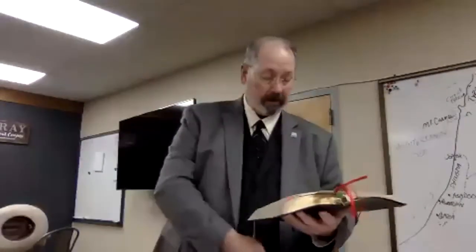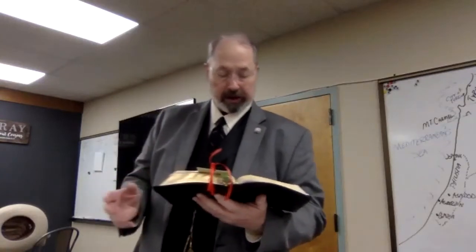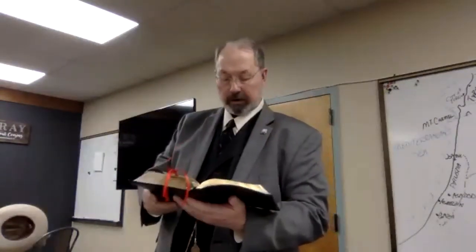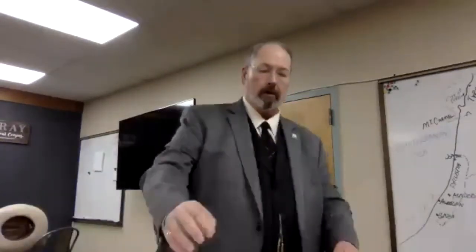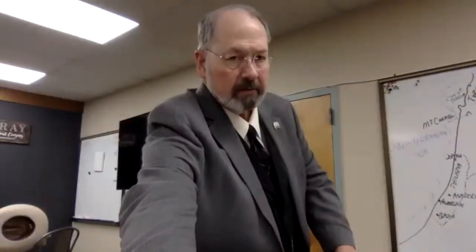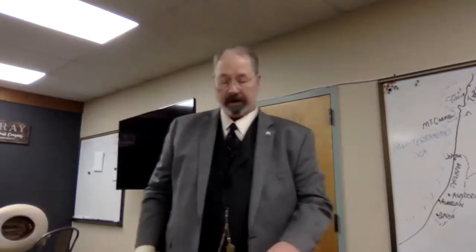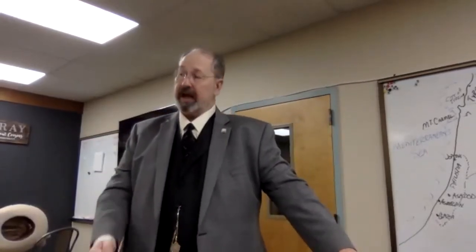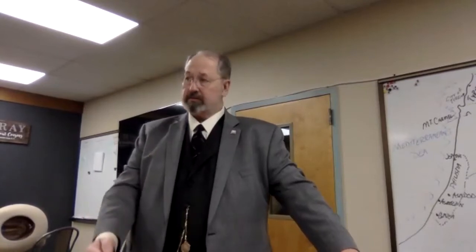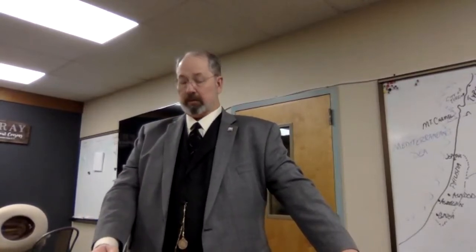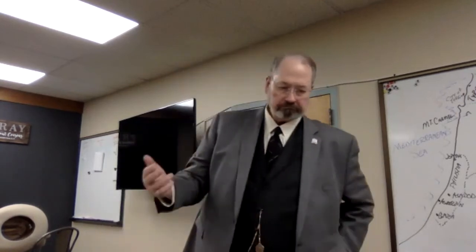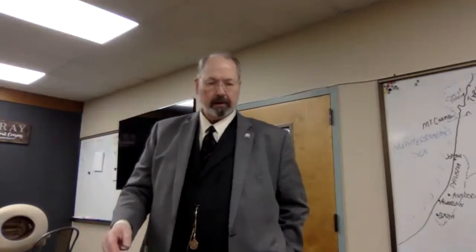I will not eat bread with you. I will not drink water in this place. It was commanded me by the word of the Lord not to do that. So we don't know who this man is. He is a man of God. He is a prophet, but we don't have any detail other than he was sent to utter this condemnation and to deal with Jeroboam. Jeroboam tries bribery, basically, compromise, not going to work. The man refuses based on God's specific commandments.